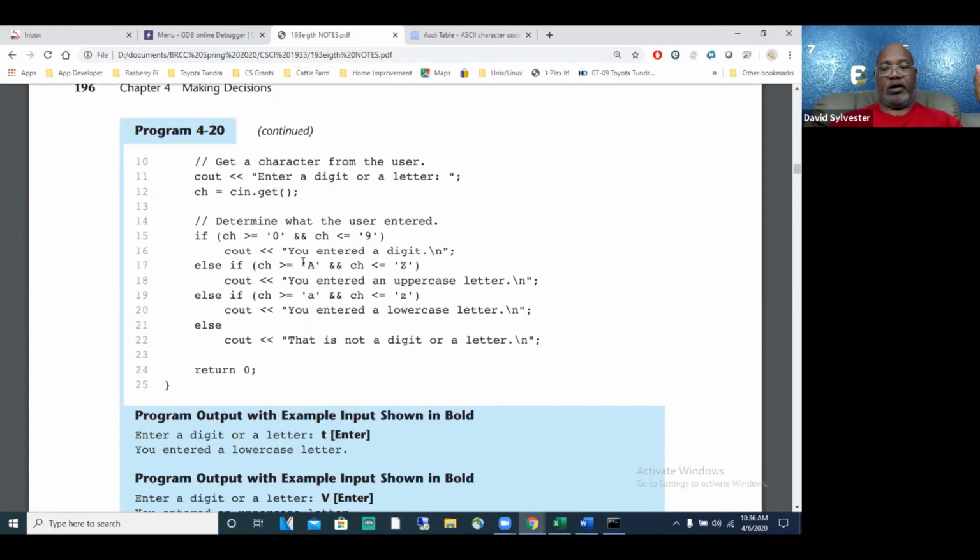So if I put in 9, 9 is not actually equal to the ASCII value of 9. You got what I'm saying? But it's char, so it'll know that it's going to compare char to char, so it'll fit within here.